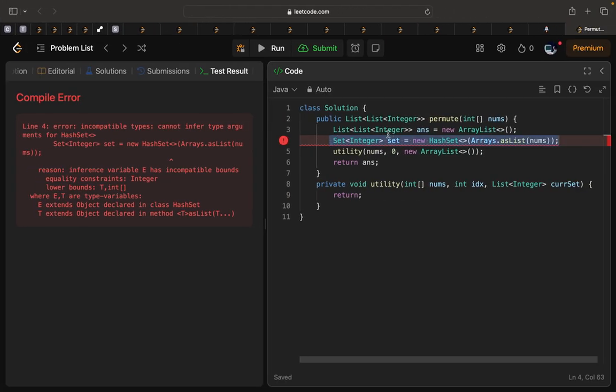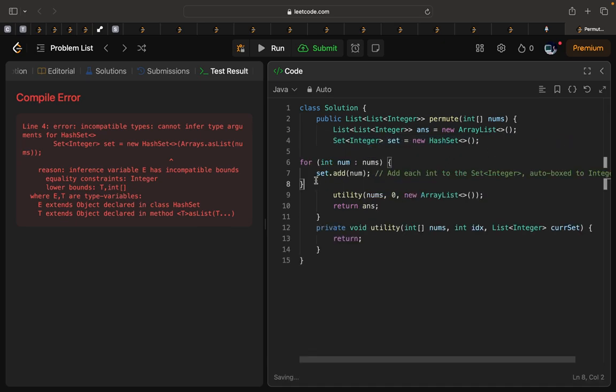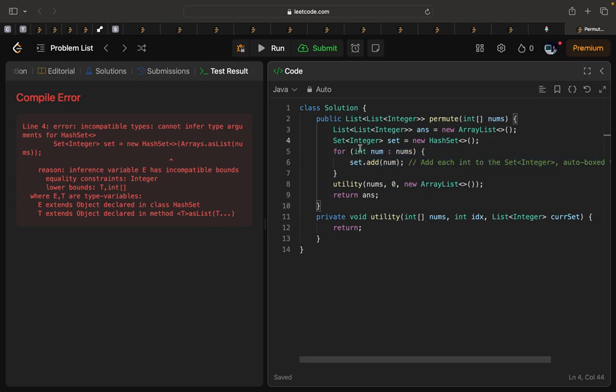We will not waste so much time. We will simply paste it here. Means we have added all the values to our set, and suppose we pass our set to this code.